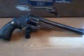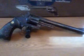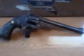But anyway, it's all metal. Even the bullets were metal. It's pretty sharp, but anyway, I wanted to kind of show this today. Give me a minute and I'll try to give you a better view of it.